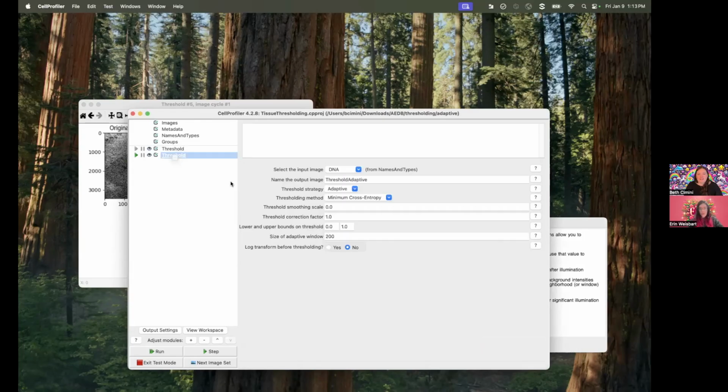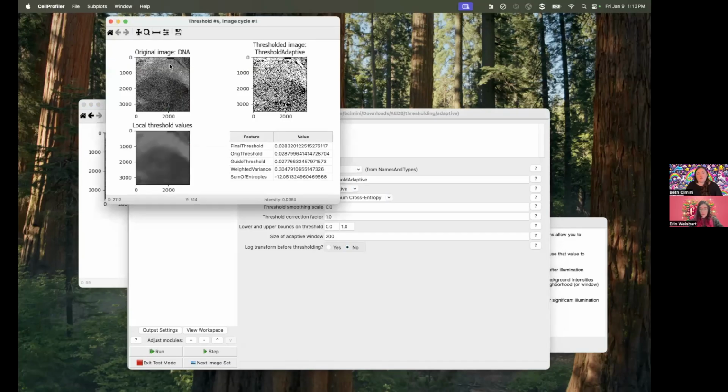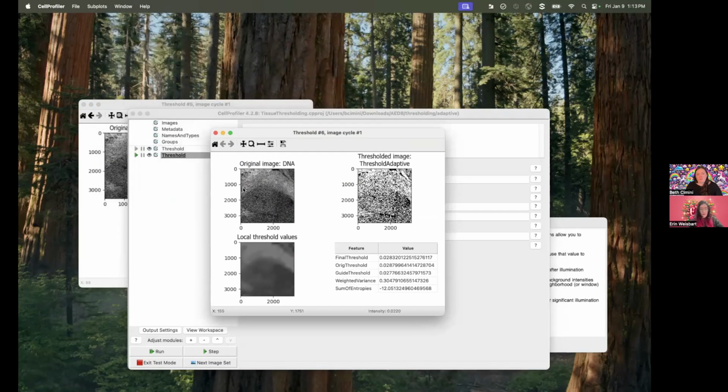So I went ahead and set up an adaptive threshold here. The major configurable thing here is the size of the window. So I picked a 200 by 200 window of the image. So in theory, each 200 by 200 block gets thresholded independently. And then CellProfiler does some magic under the hood that I won't go into, making sure that you don't have a threshold of like 0.5 here and 0.001 over here. It tries to make all of the thresholds coherent, because if your window's too small, crazy things happen.